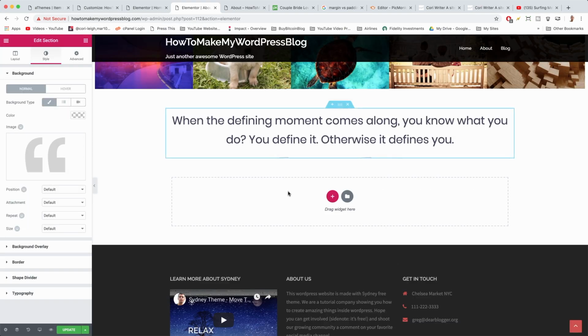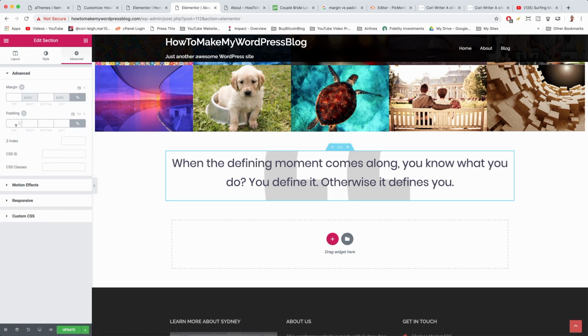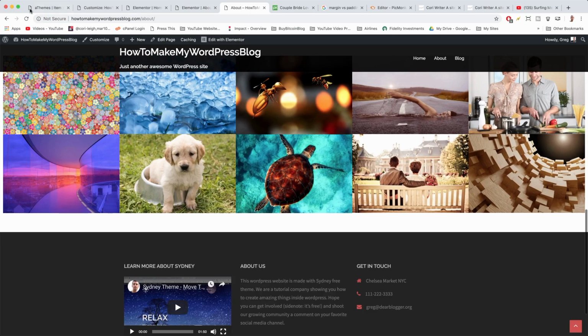insert the media. All right, now you just have to play with the position a little bit, like go with top center, or center, and then give that element a little more padding around it so that you can see the other parts of the quote. So click on Edit Section, Advanced, Padding Unlinked. All right, super cool. So we created this little cutoff quote that's in the background, and we're gonna update. Now let's check out our page.